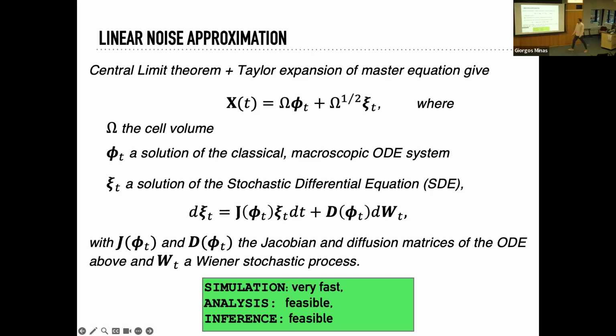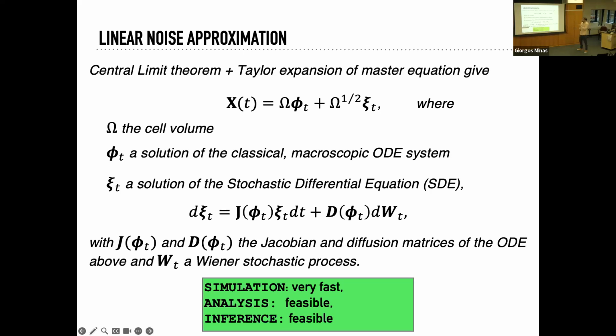Now, you have this omega, which in this molecular setting would be the cell volume, or something related to the cell volume. More generally, you can think of it as something that is inversely proportional to the variance. You have larger omega, smaller variance, and vice versa. So you can tune it so that the general noise you have in the system is described by this parameter.